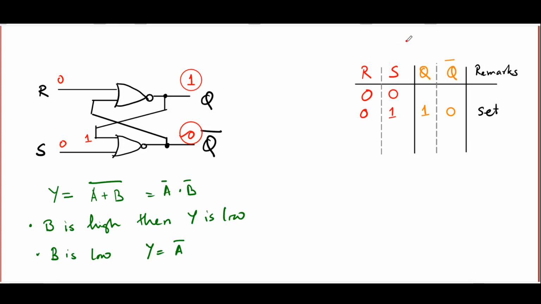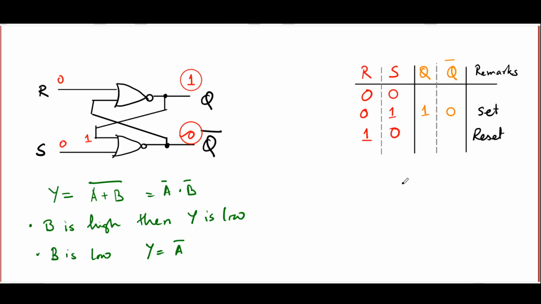Now at this stage I am not writing down 1 and 0 for Q and Q bar, for the simple reason that we will find that the basic property here, when the inputs R and S are both 0, is that the output simply does not change. It retains its value from what it was before. To see that, let us consider the other possible input combination where R is 1, S is 0. This is the so-called reset combination. And that exactly is why the input is labeled R for reset.